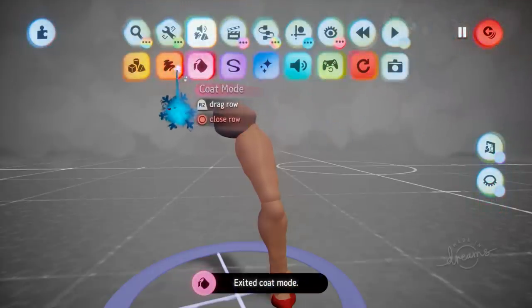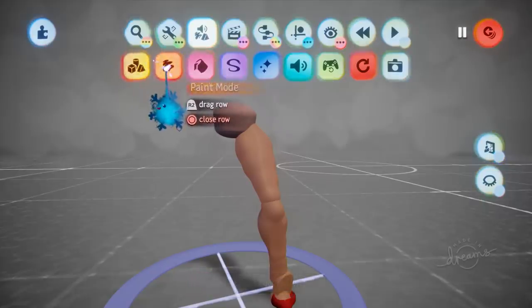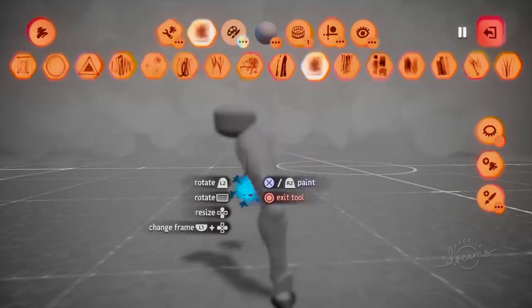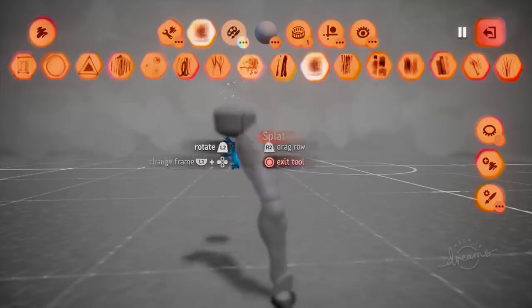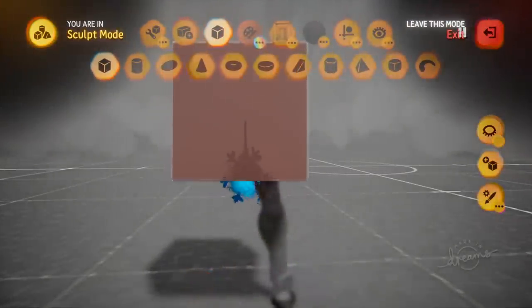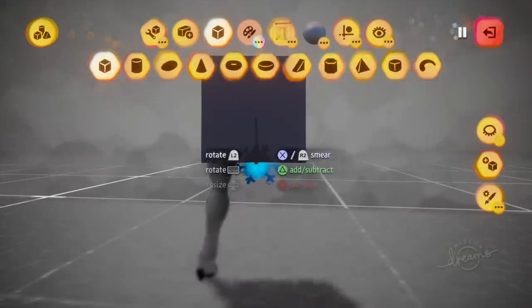To sculpting mode. So let's go into, maybe paint mode. We can change it to, like, fuzzy. Okay. Want like a fuzzy waist? No, I want like two butts. You want two butts? Like two butt cheeks. Okay, so you want us to make a butt on this.